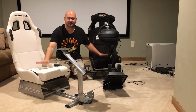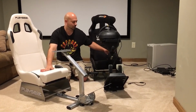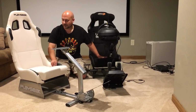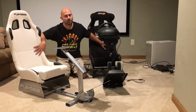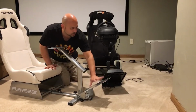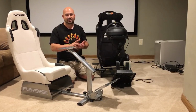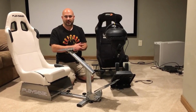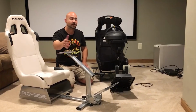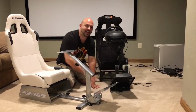The seats, it's essentially the same seat between the two. This one has the Alcantara, I don't even know how to pronounce it, but that fabric on it, and this is just the faux leather, pleather, vinyl, whatever it might be covering the seat. They both are comfortable. But again, this has the adjustable foot pedal. This will be beneficial if you were to get the T3PA Pros or even the T3PAs. You might want a little adjustment on how you have your pedals. Otherwise, if you have a Fanatec steering wheel, even the G27, G29, you really kind of want that adjustment on the pedal base. So this older Revolution doesn't have that.